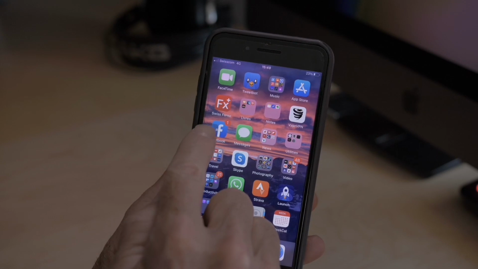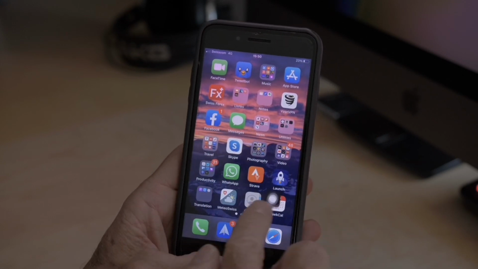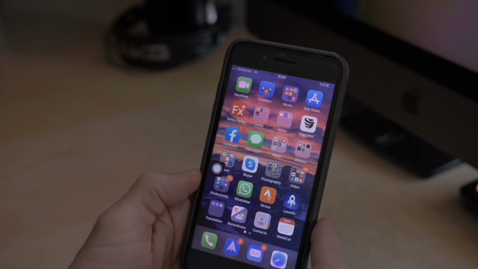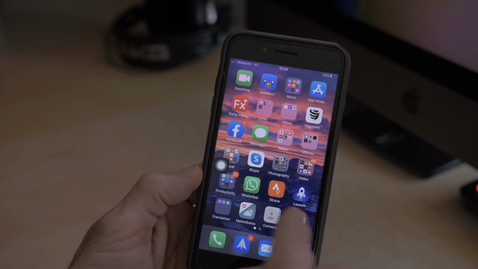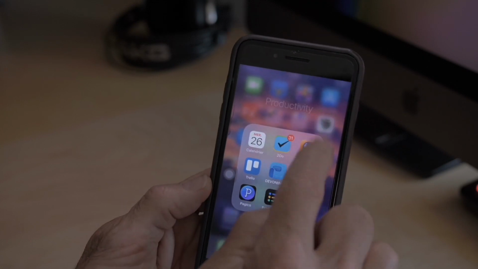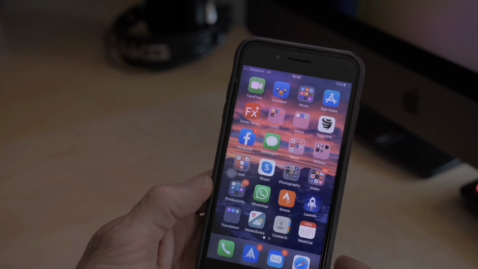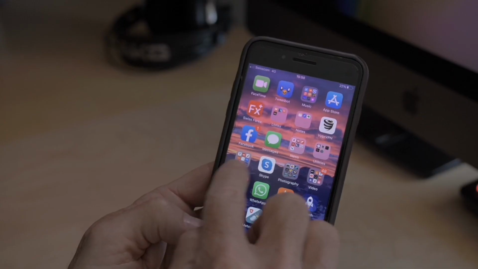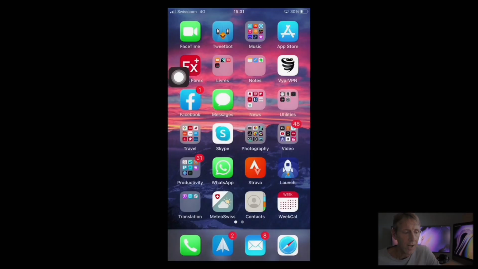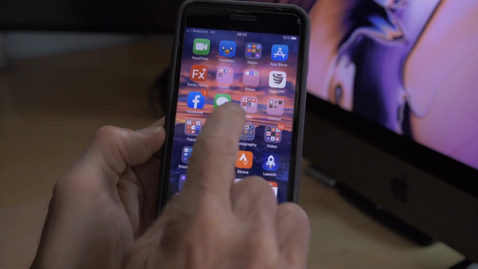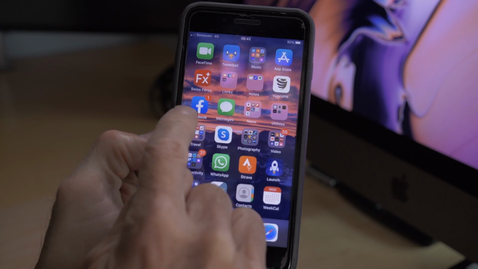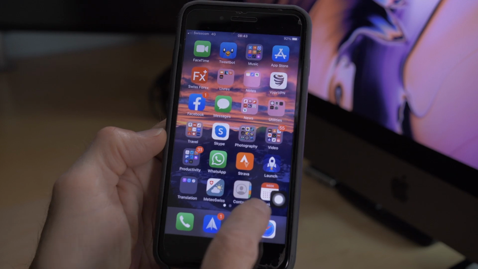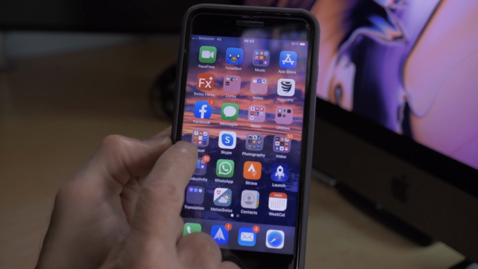You'll find that you can drag it around with your finger so easily. You can move it anywhere you like. And what's also very neat is, well, I tend to leave it here because I can still access both these folders very easily without interference. But if you find that it's blocking anything that you need to access, you can just drag it out of the way so easily, so quickly. The only thing you can't do is leave it in the middle of the screen because, well, it stays stuck to the edges. So it'll go either to the top, to the bottom, or to the left or the right.